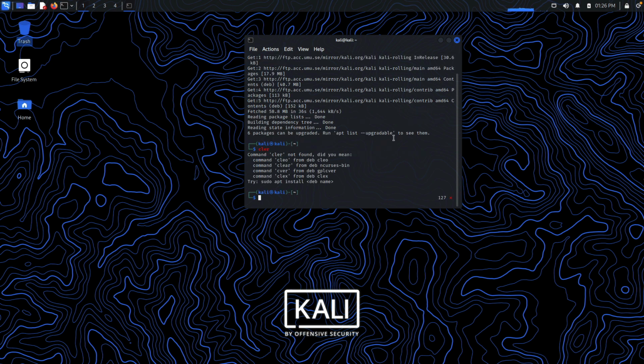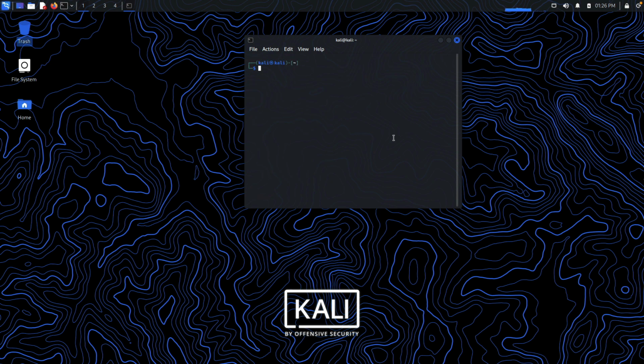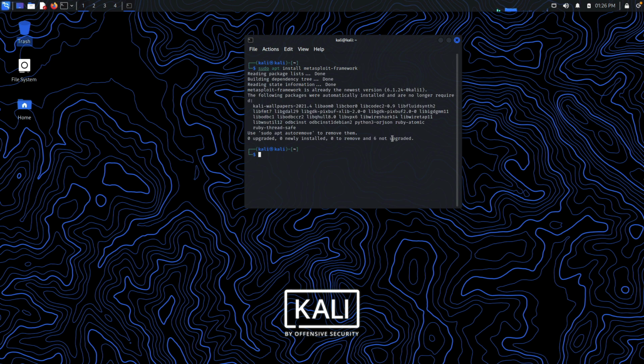After updating your packages list, if you don't have Metasploit installed on your Kali Linux, what you need to do is sudo apt install metasploit-framework and hit enter. This is the same command that you will use in order to update the Metasploit framework on your Kali Linux installation.